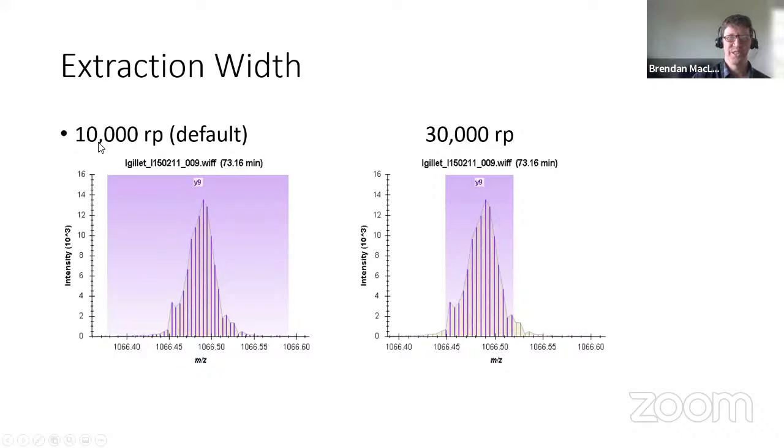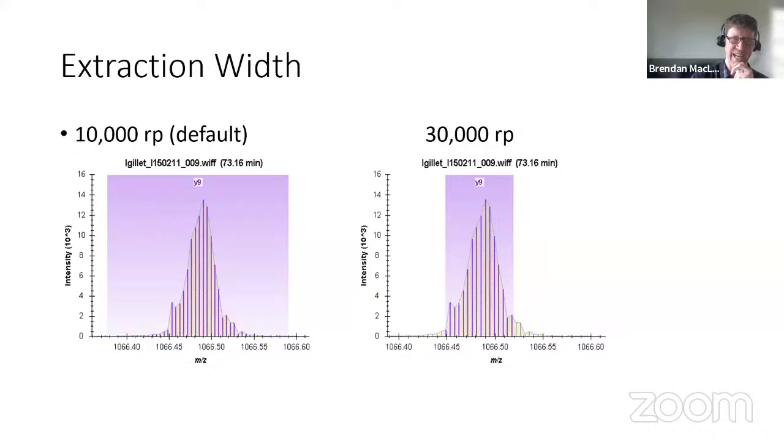because of a confusion between Pedro and me on the phone, where he was going through the settings and he said, okay, so 10,000 resolving power. And I thought, well, you collected the data, sure, whatever, however you collected it. And that ended up using an extraction width that's really wide. And he actually used 30,000 resolving power. And at the time, Mike and I felt like, well, you really want to try to include the whole peak. So we thought 30,000 resolving power is what we would have suggested at the time.